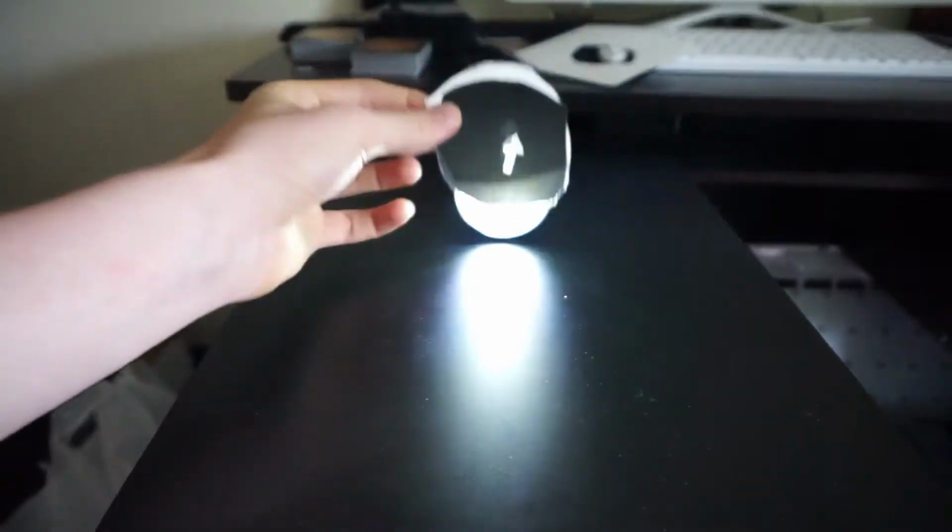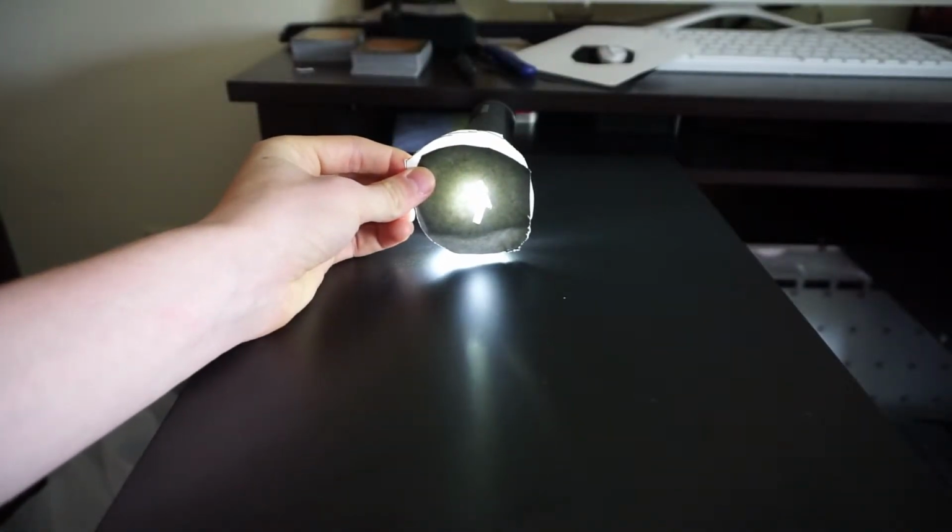It didn't really work, but what you're supposed to do is, if you had a couple of Christmas lights, not an actual flashlight, and you put this up to the lens, this shape would be the cutout of those lights. But I guess it didn't work, so you can just see a really cool light reflecting off of there, because I have the black paper, it's reflecting somehow. The green and purple thing is kind of cool. It's like a really cool light effect, and you get some bokeh light on the tips of the arrow. Sorry if this is blinding anybody. You can see right there. So I guess that's the hack.